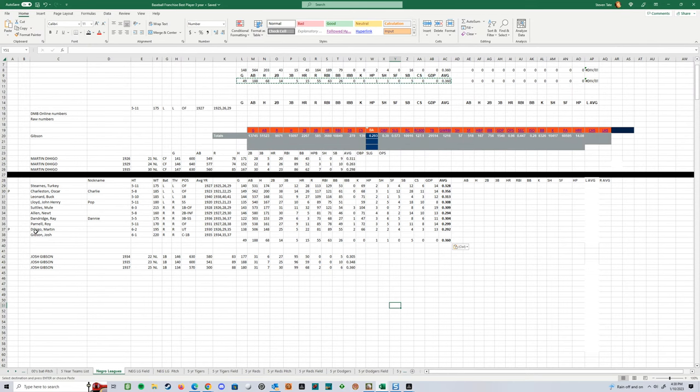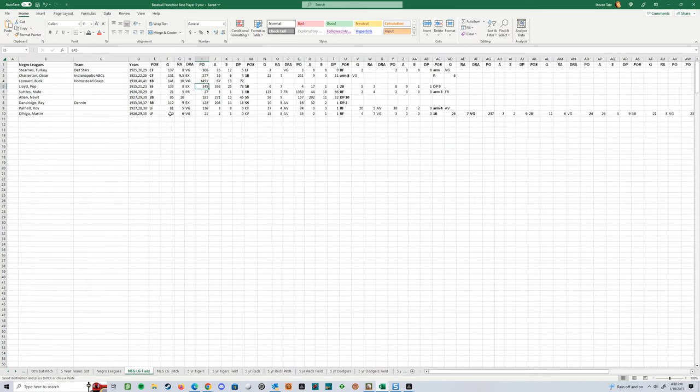So you can see for this file, batting-wise — and there are a couple of things I'm double-checking on intentional walks and some of that just to try to make it resemble a real season. You can see this is a big line right here — Oscar Charleston, taking '21, '22, and '25, so an average of like 1921-23. With this line, pretty nice batting .356 with 26 home runs, a lot of runs, a lot of RBIs, steals 28 bases, walks about as much as he strikes out. Pretty good defense as well. I've got him rated at either a 9 or a 10 — I've got this at a 9.5. On first base he's also pretty good. Got my arm ratings and all that.